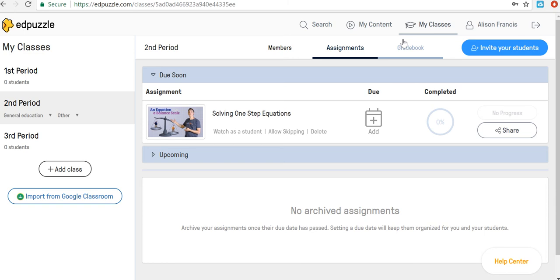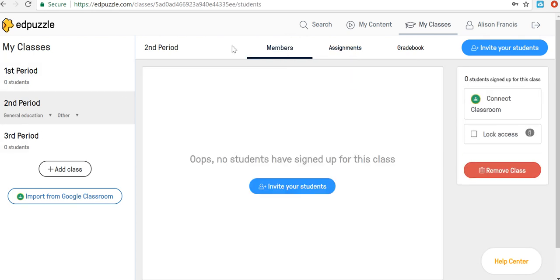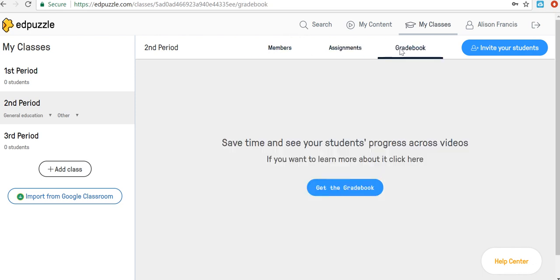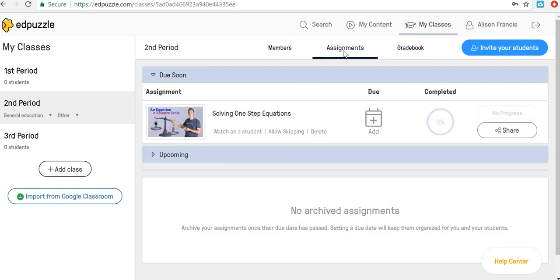Once students join your class and they start completing assignments, you can come in here. So I've got second period selected. I selected members. I could see if kids are in there. I could look at my grade book, and that's an option once we have students in the class. I can look at the assignments. I can watch the assignment as a student.